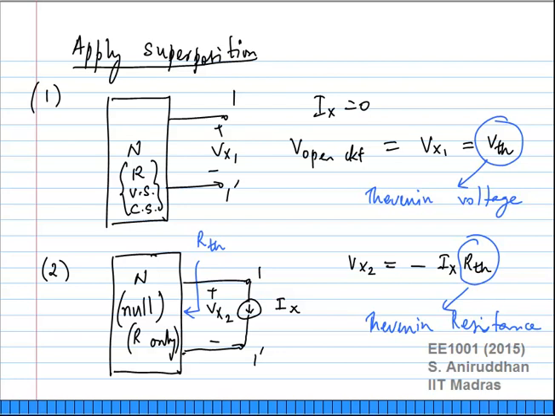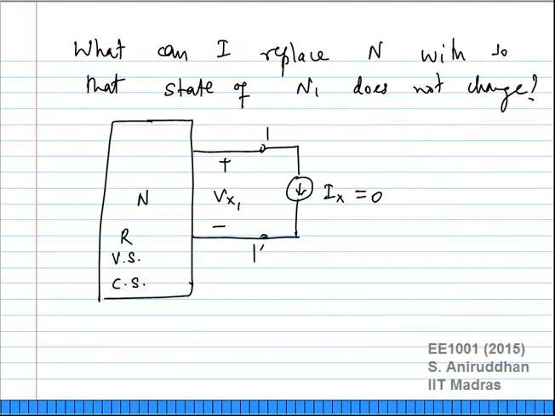And we said we can analyze this using superposition. So we first applied the substitution theorem. In this particular case, we started off with substituting the network N1 between 1 and 1 prime using a current Ix, and then we said we will apply superposition for this new system. We'll apply it in two steps.